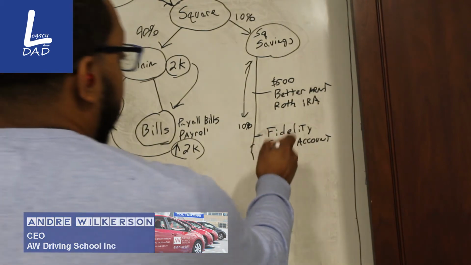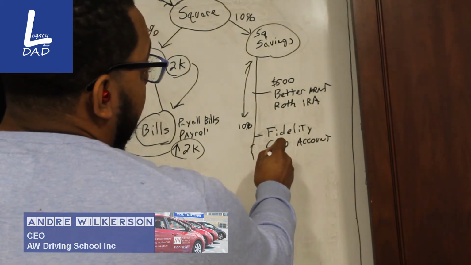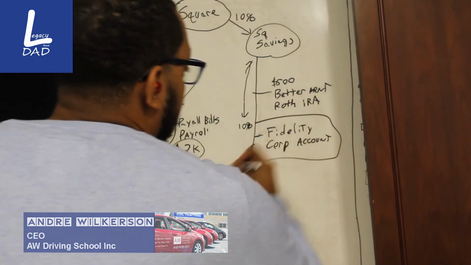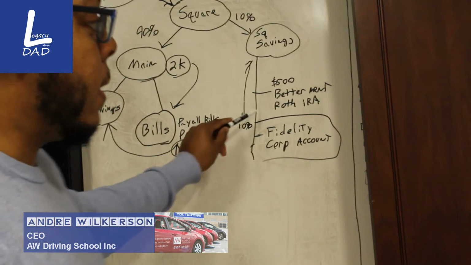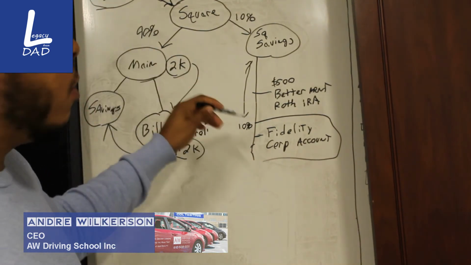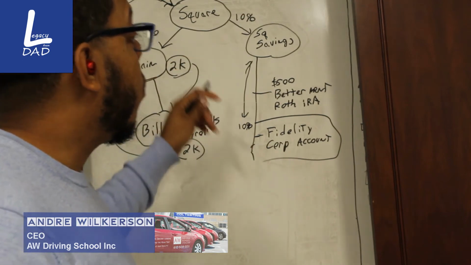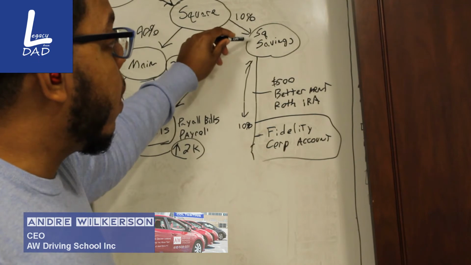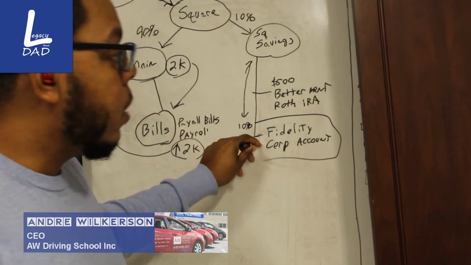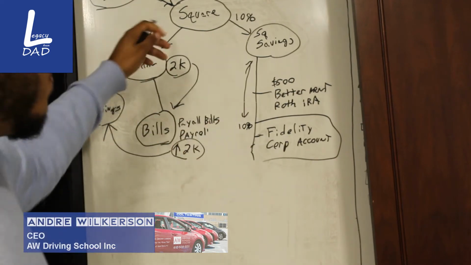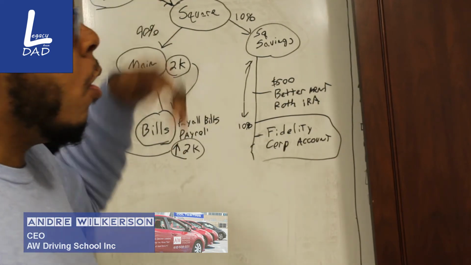Now this account here is a business account, a business investment account. A lot of people don't know that this exists, and a lot of people don't know that you can use this to build wealth. All right. So in essence, that money flows through, 10% a month, whatever's in here goes into this Fidelity account. This Fidelity account allows me to invest company dollars from sales in the stock market.